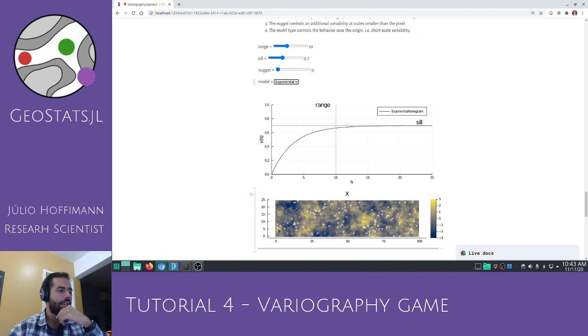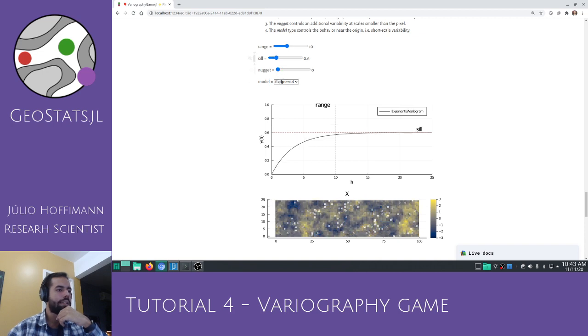For example, you have this very tiny blob here of very bright yellow, and you can keep playing with this, and you're going to see that, unlike the spherical model, there are always some bright spots in the image, and that's what basically characterizes this exponential model.